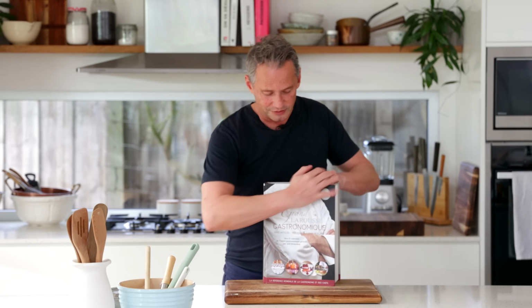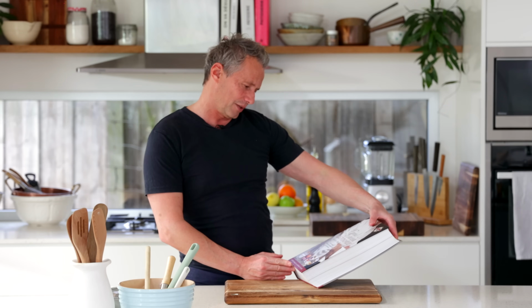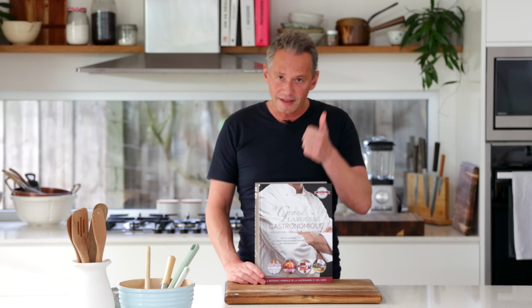And the last reason is that on top of these techniques, they also have recipes. I don't know what the number exactly is in here, but I think it's 2,500 recipes. So imagine, you can get your facts right, you can learn a lot of things, you can get an answer to a lot of questions that you may have, you can learn about techniques, and if you're interested in making recipes, you're going to get some unique recipes that work. Because as I said, everything in this book is accurate.